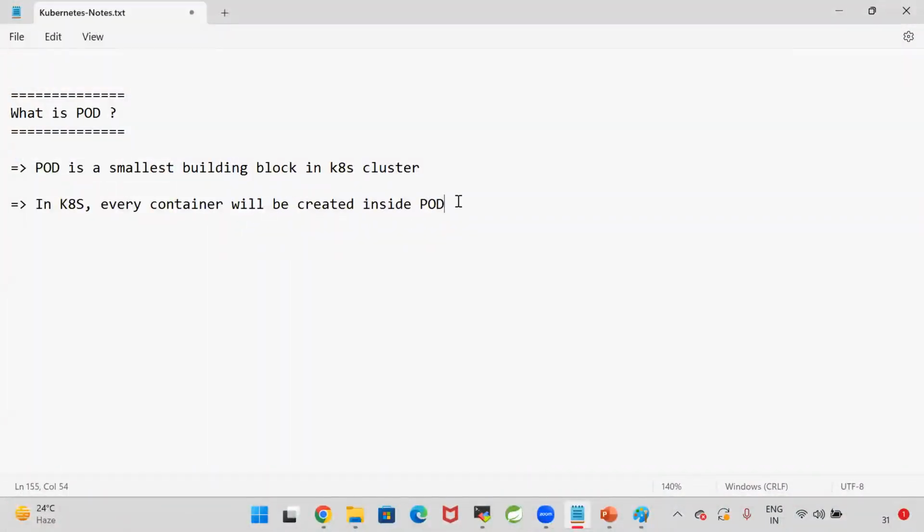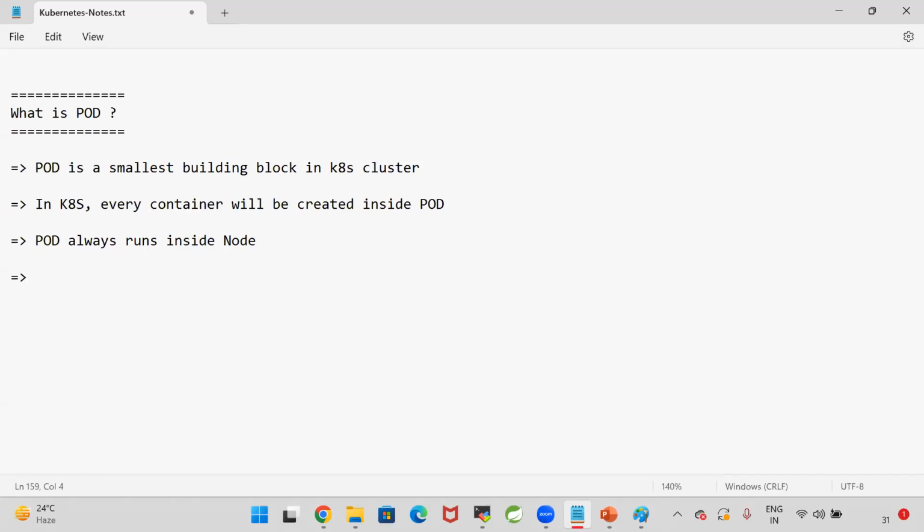That container will be created inside the pod only. A pod always runs in a node. You have a worker node, and your pod will always be running on the worker node. It will not run on the master node directly.